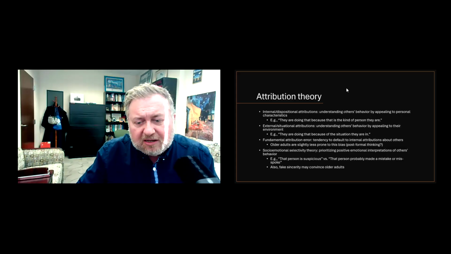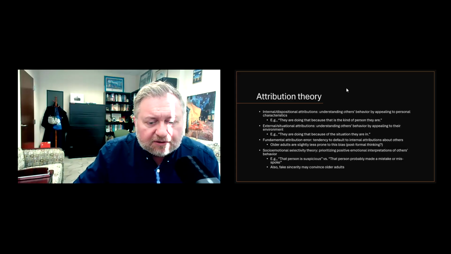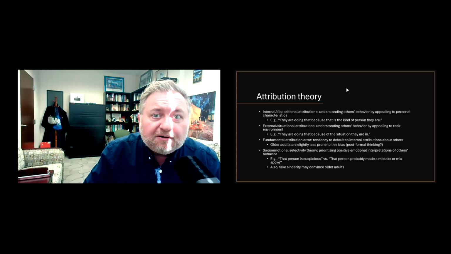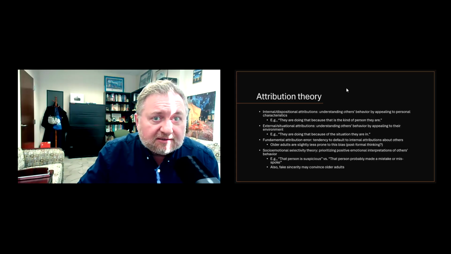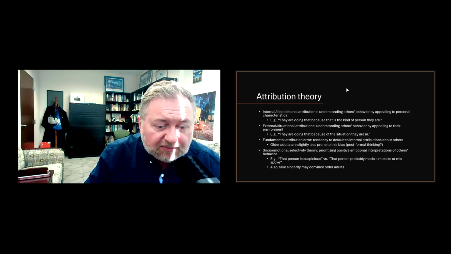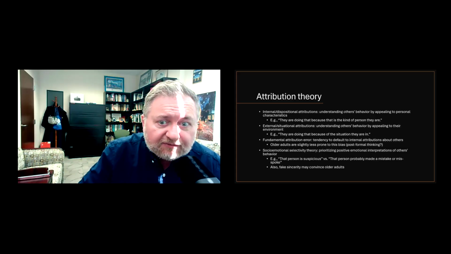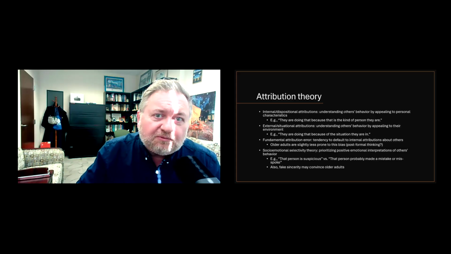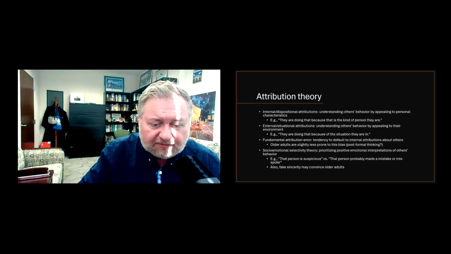And the idea is that maybe what's happening is that older adults are starting to become a little bit better at making these kinds of judgments about others, where you're better able to take into account somebody's environment and somebody's situation, right? Because maybe you've become a little bit of a life expert. That's one of the ways that we can consider the idea of wisdom.